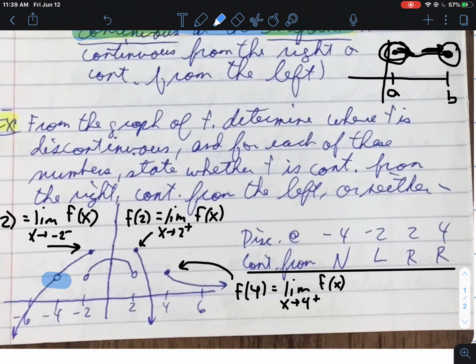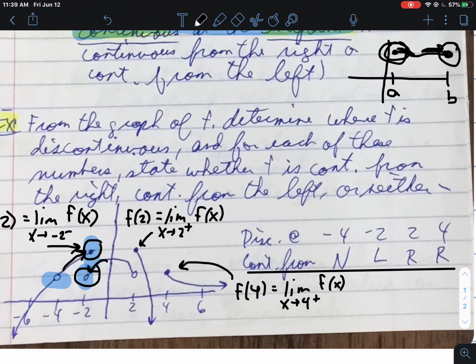Now, when you get to this next point at -2, again, first question, is -2 in the domain of the function? That is, in this case, because I've got a point right here that has -2 as its x-coordinate. Now, what does that value of the function agree with? It agrees with the limit as we approach from the left. So the limit as x approaches -2 from the left would be the same as f of -2. As we approach -2 from the right, we're approaching this point, but that's an open point. There's no function value there for -2.